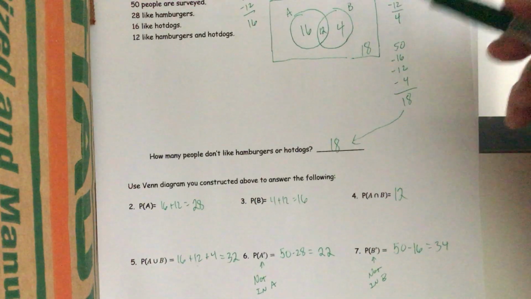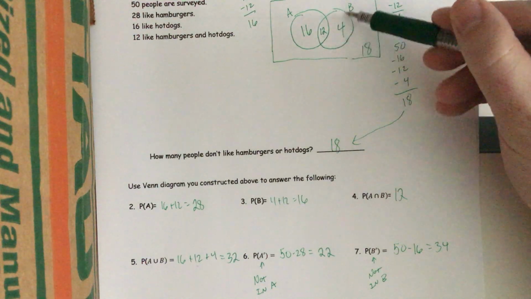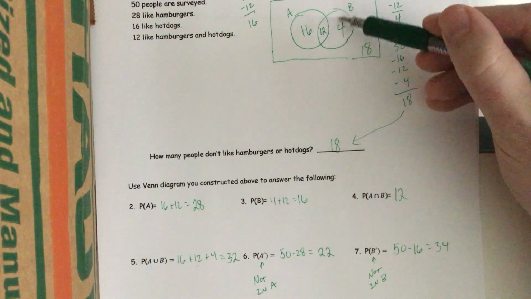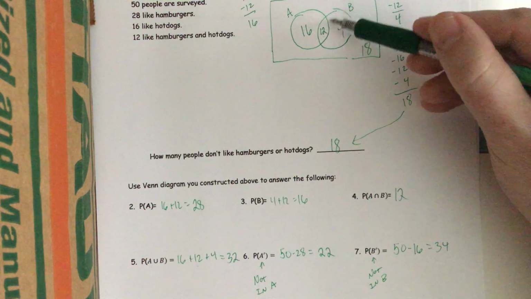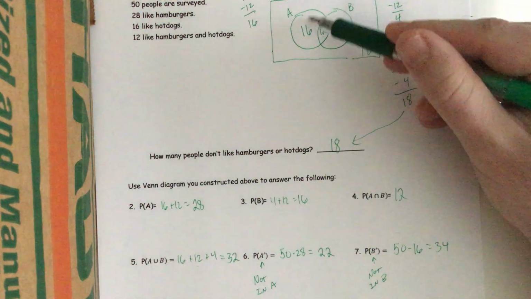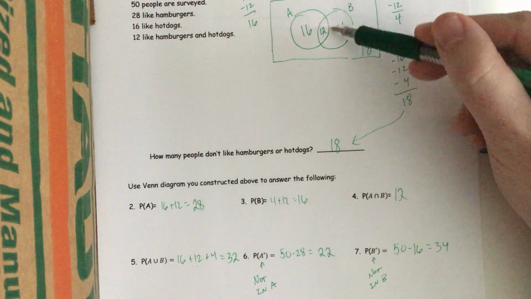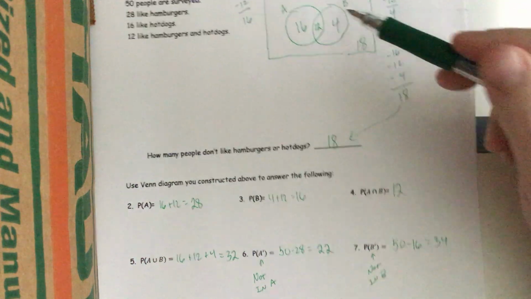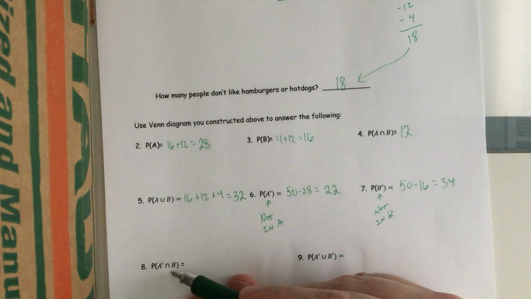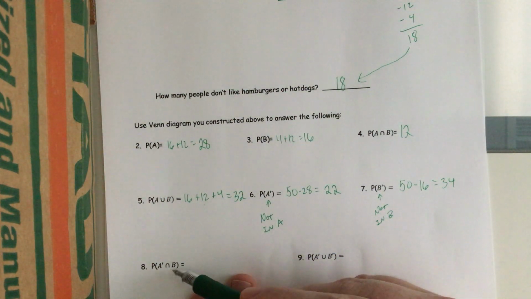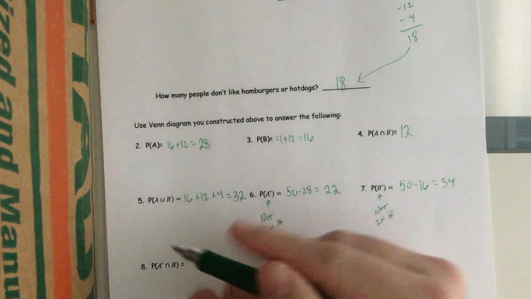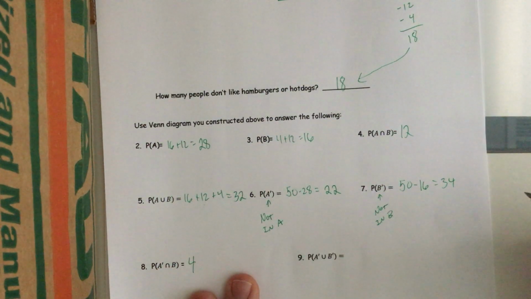And so if I'm looking at this right here, I don't want to ruin my picture, but this is going to be the number of people. It's just going to be 4 people. There are 4 people who are not in A and in B at the same time. That's what this means when we're doing this intersection, okay? It's got to be in both. What are all the people in both of these sets? There are 4 people in there.